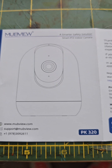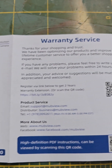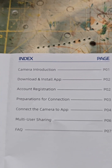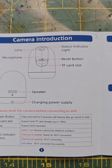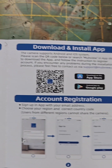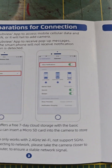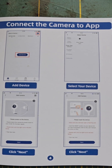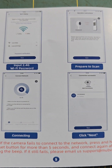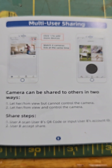Here are some of the features of this smart camera. There's a phone number to reach them, warranty services, instructions for the manual, about the camera, reset button, TF card slot, places you can download it from the App Store and Google Play Store. Preparation for connection, connecting the camera to the app — these are very straightforward instructions on how to connect it to your Wi-Fi and so forth.